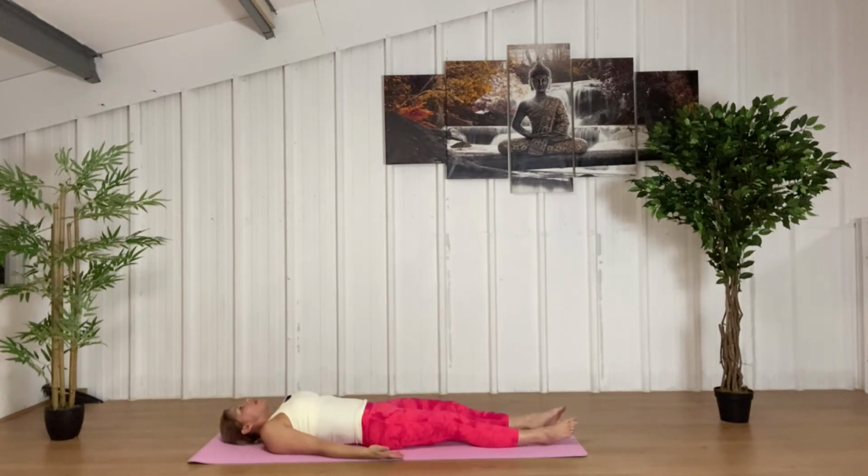Turning those palms upwards. Closing down the eyes as you take a nice deep breath inhale. Just really visualize that oxygen, that breath going right the way through the body. Just pushing away any blockages. And then just release that control of the breath now. But just allow the body just to relax into the mat. Allow the muscles just to completely release.